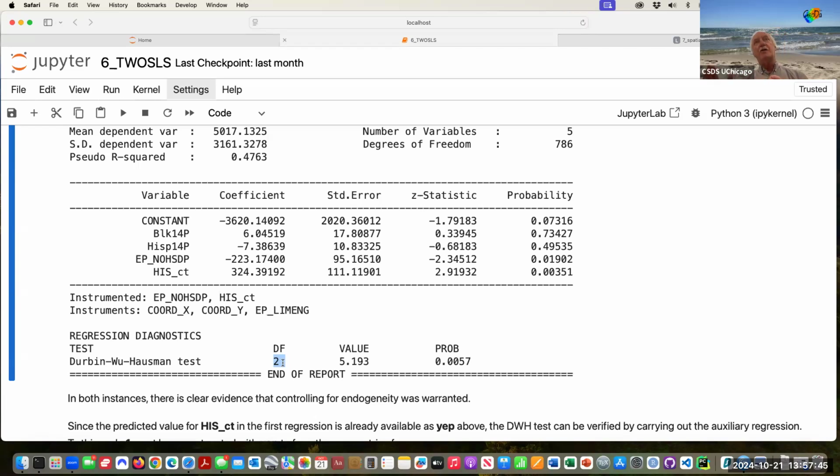If you have multiple endogenous variables, you will have multiple instruments, and they should not be jointly significant. So in other words, if there is no endogeneity problem, adding those additional variables will not help you. You stick with the original coefficients. So their coefficients should be zero. They should not add anything to the explanation if there is no problem, right?